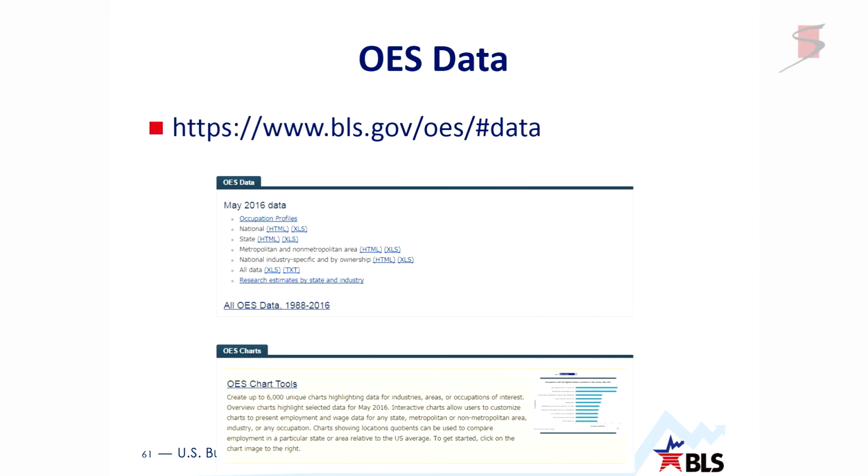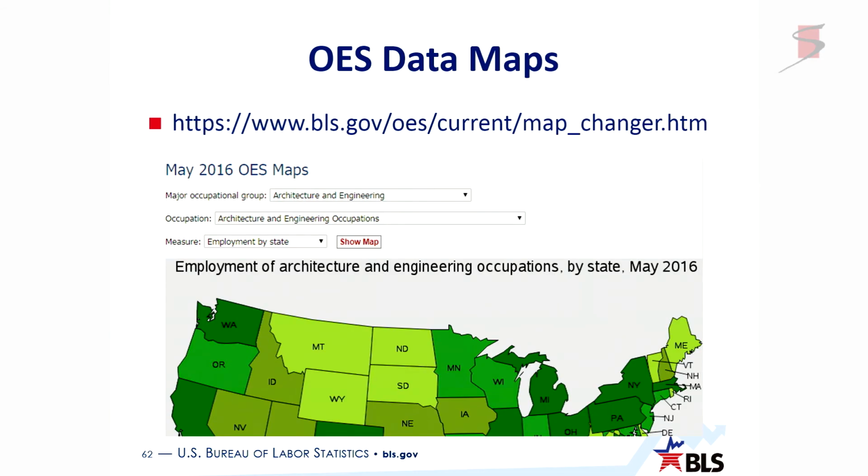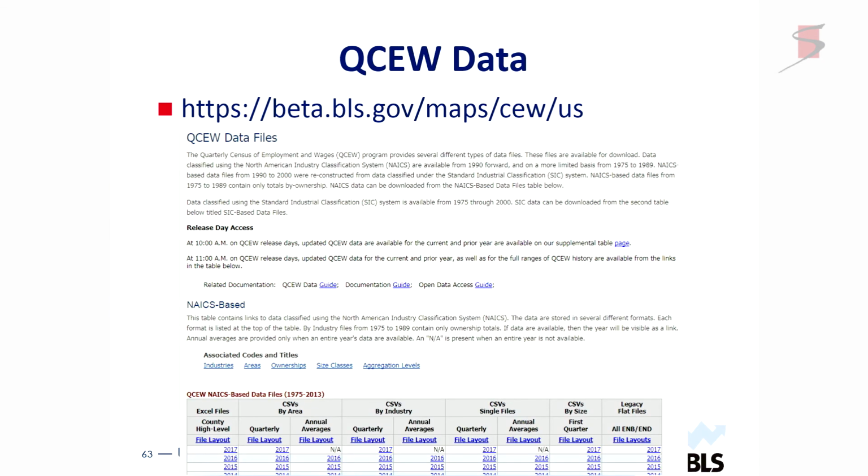So I personally really like the OES data. I think it's a great resource. It's very easy to download, so here's a link to that data. They also have a mapping tool that I personally am working on to make it a little better, where you can get maps for various occupations, how the employment's distributed across the country, and other statistics like wages and so forth. And QCEW is another really great data set. And here's a link to a similar mapping tool. If you scroll down to the bottom, you could download the data quite easily.